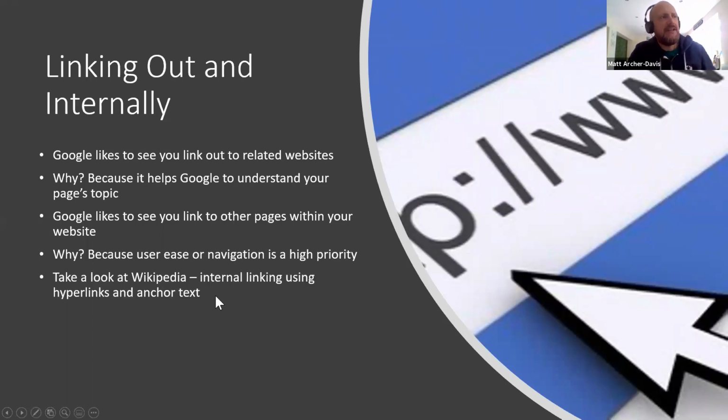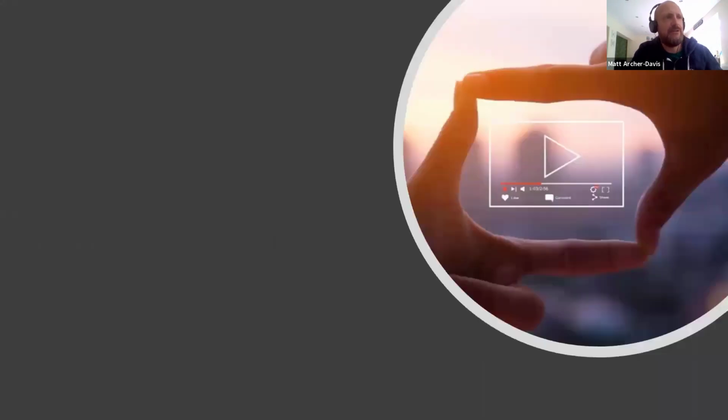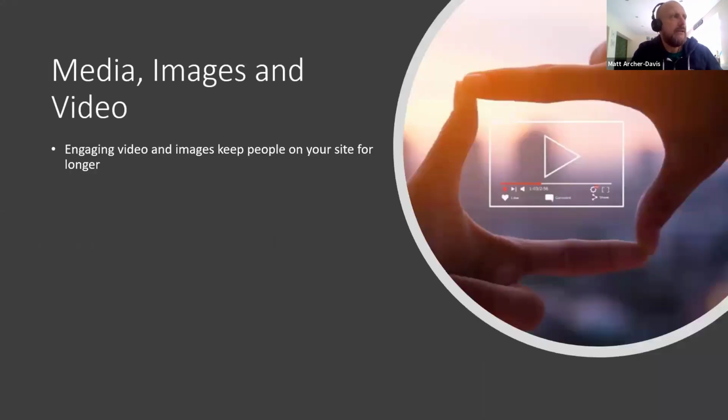User navigation is a high priority for Google. And if you take a look at Wikipedia as an example, the amount of internal linking is unbelievable, and that's what helped Wikipedia get to the top of the Google rankings for a lot of generic search terms. It keeps users on your site for longer too, reducing bounce rate, which we talked about just then.